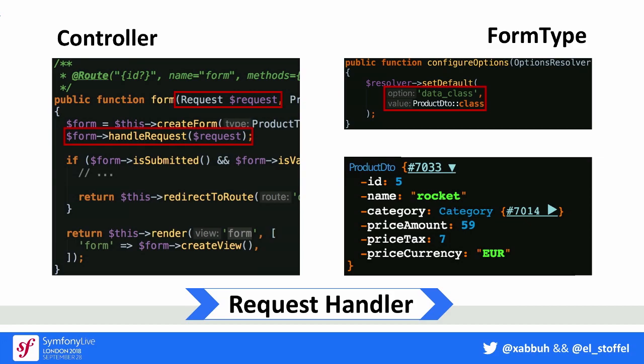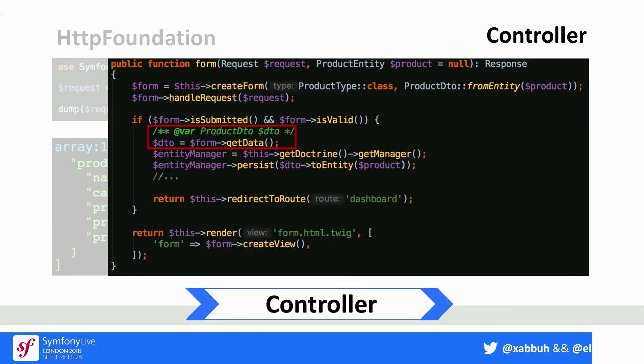And this is the result after we have handled the request. And now this DTO can be valid or it can be invalid. It's just depending on the user input, and that's the reason why we put all the assertions that we had in the product model before into our DTO. And now, well, either the form is invalid, then this part is not true, and we will display the form type again, or the DTO is valid, and then we will have to fetch it here and transform it back into the entity that we had before, so that we can actually persist the data that we were dealing with.